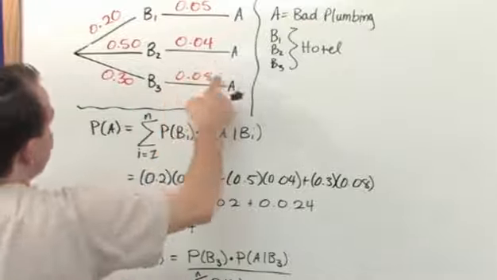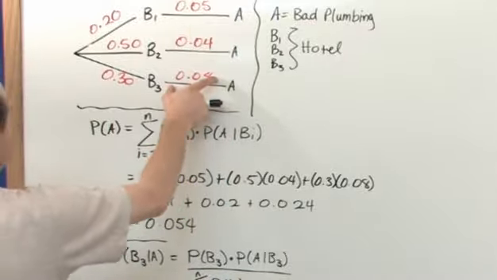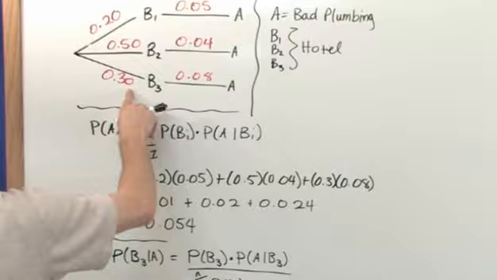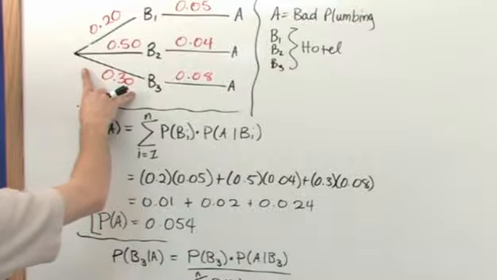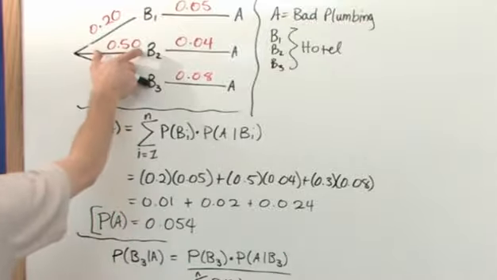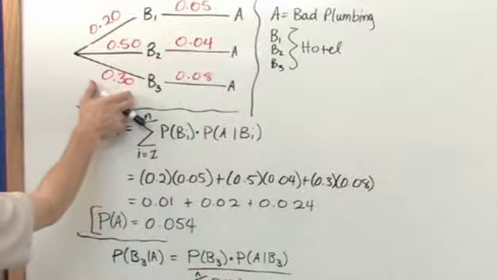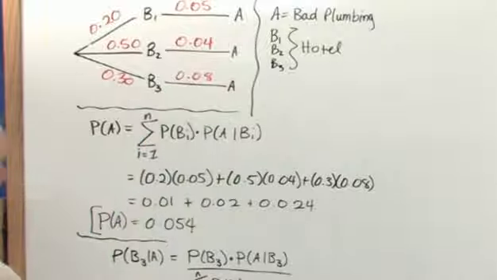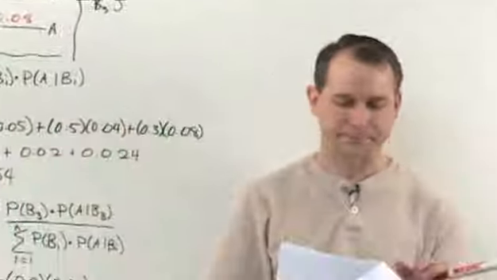Almost double the worst, which is up here. So it's very, very bad as far as the plumbing goes. Now, it has a 0.3 chance of people staying there, so it's obviously not as popular as Hotel B2, but it's still pretty respectable, right? I mean, Hotel B2 is pretty popular, but it has much better plumbing. Hotel B3, pretty popular, but not the most popular. Very, very bad plumbing. So those two things together basically mean that you're going to have a pretty bad time if you actually stay in that hotel, on average, okay?